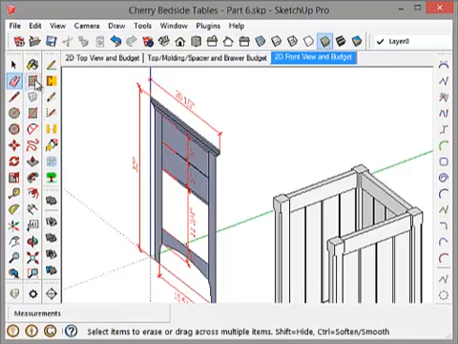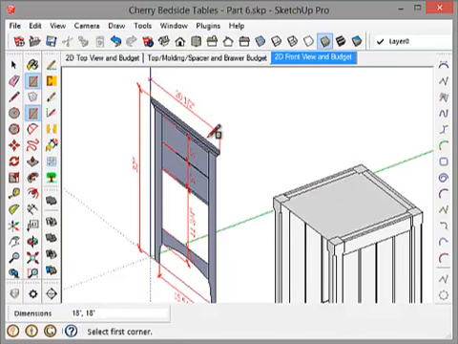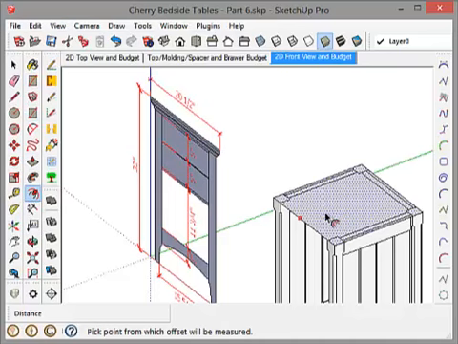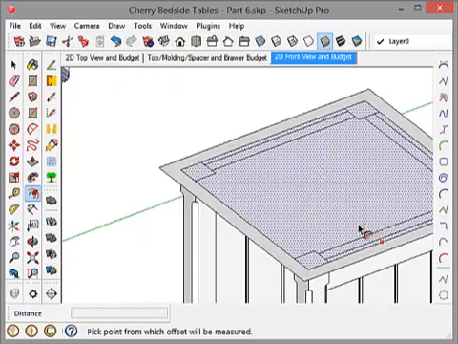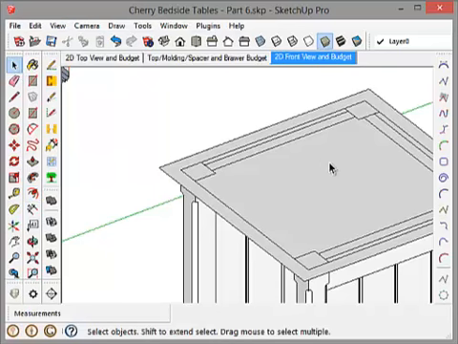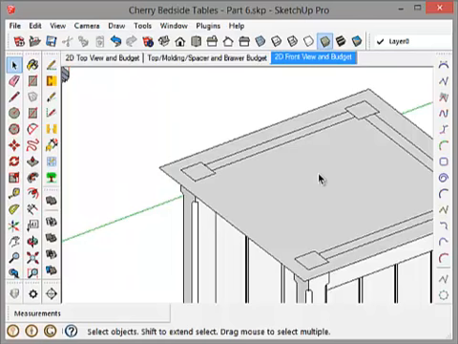First thing is to draw a rectangle from one corner of the leg to the other corner of the leg. And now remember, we said we had an overhang of 1.25 inches. So I'm going to use the offset tool, and we're going to bring this out 1.25 inches using the offset tool, 1.25. Now I can get rid of the inside of this rectangle. I no longer need it. Let's look at the front view again.